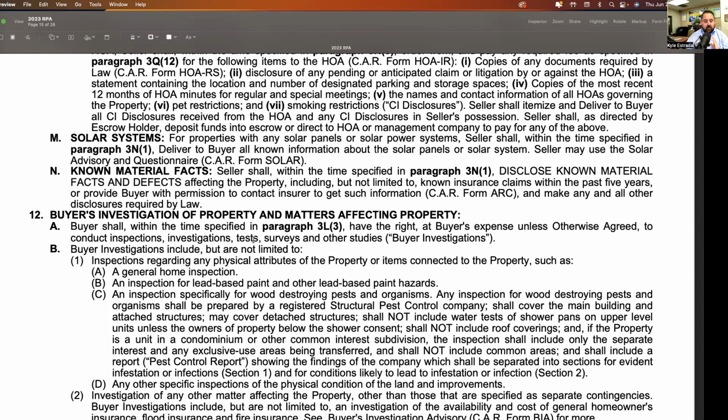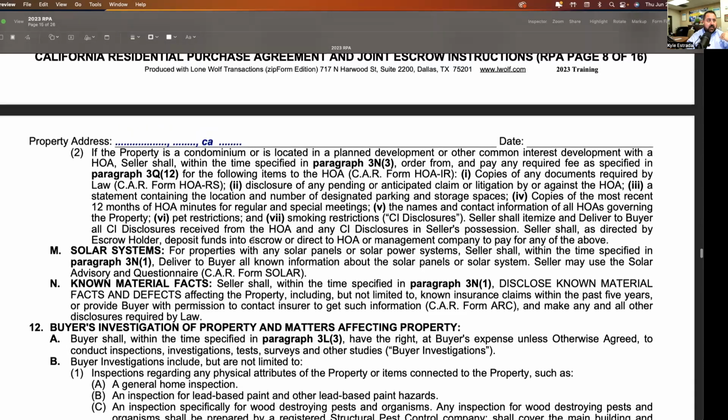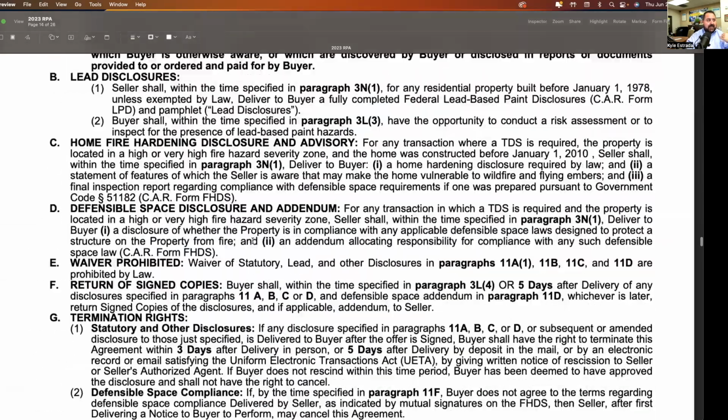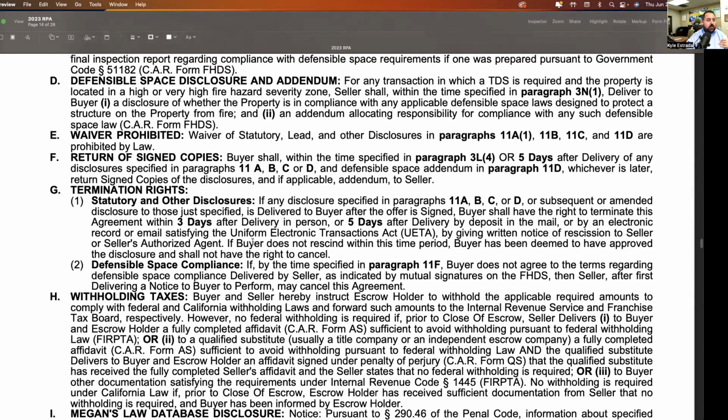The reason that I wanted to really highlight the idea that the TDS is not complete without your AVID is because I know that everybody waits till the last minute to do their AVID. Well, let's not say everybody, but the majority of agents are not doing their AVID in a timely manner and doing it when they're supposed to. So what you're doing by not doing your AVID, especially as listing agent, is leaving the door open for more time for the buyer's agent to not have to remove contingencies because they don't have a complete AVID. I mean, a complete TDS. Okay, so please just keep that in mind.